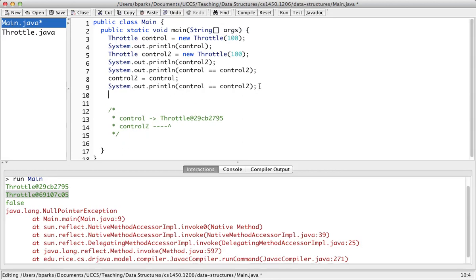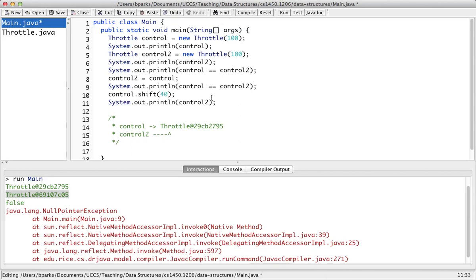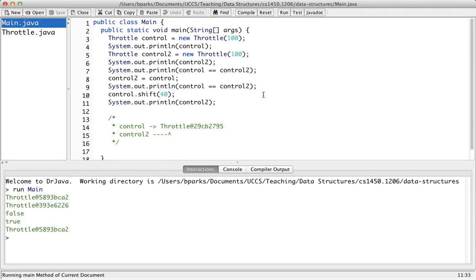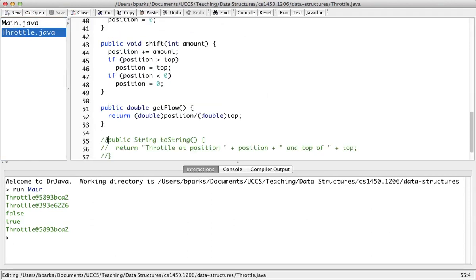And if I do that and then print out control 2, it will say that that one also has been shifted 40.